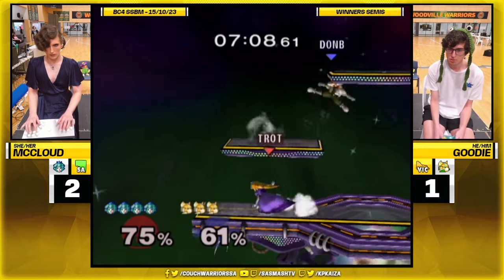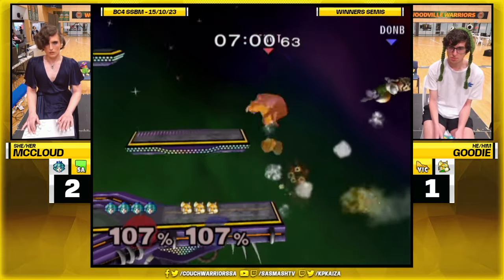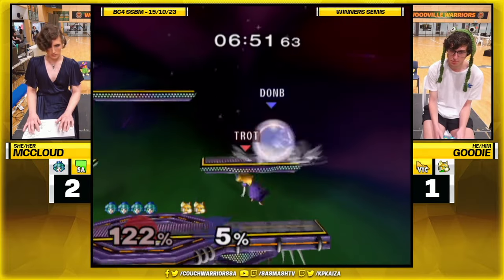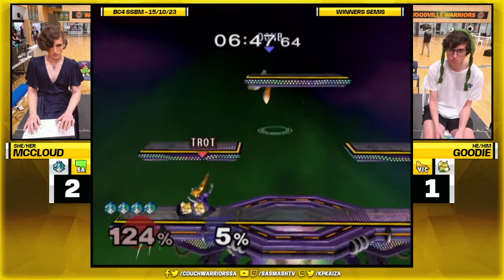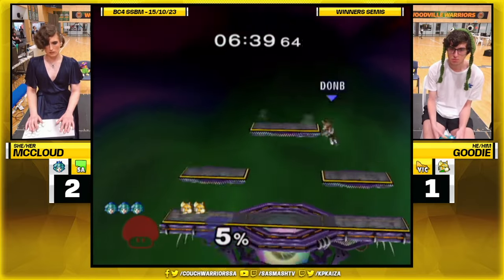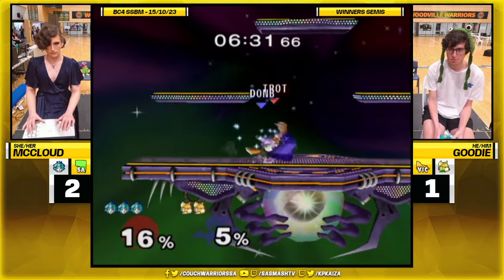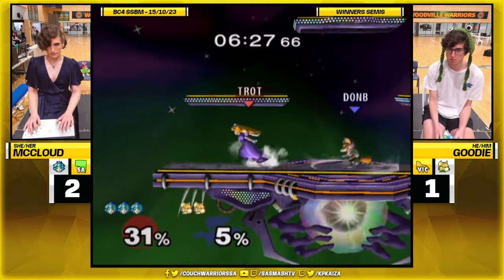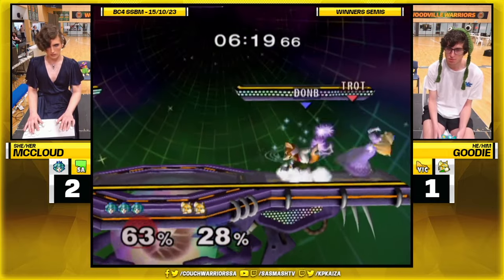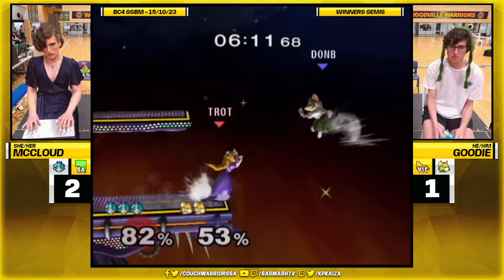Goody's gotta dig so deep, yeah. Down a game and quite a deficit here against just a wall of a Peach. Just a real tank as far as the Melee cast goes - an immovable object. Goody's in real fucking trouble right now, actually. The favorites to cruise to second for most people, I would say. Goody's tag is Don B. A lot of the time back in the day, people thought Don B was a lot better than he actually was because of the conversations surrounding him. Are we seeing that history repeat itself? Some people are saying this - not necessarily me or Patrick.